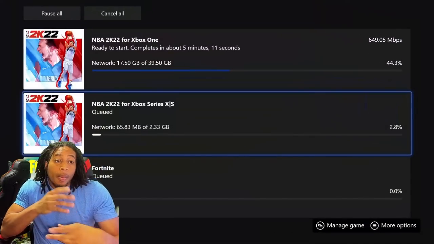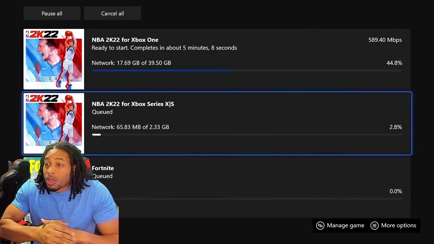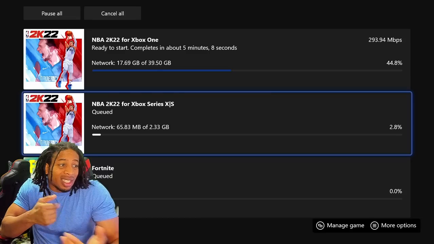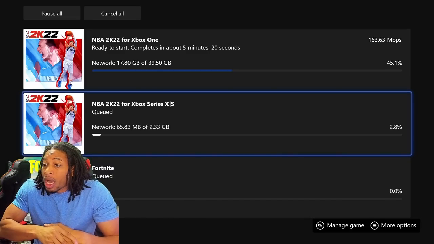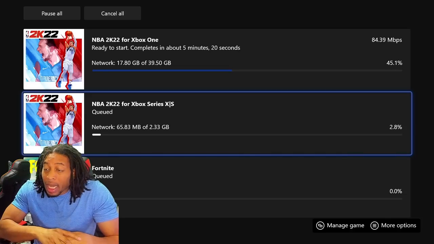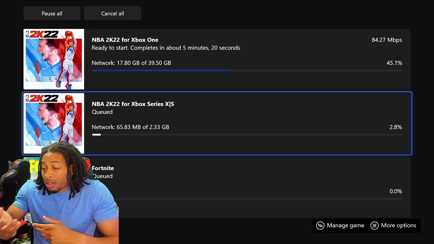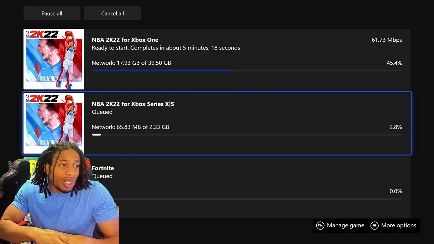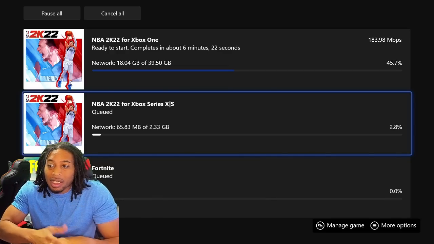So check it out. This morning we wake up, 2K dropped the update. This is all the information that you need. I think they said it's like 26 gigs on the PlayStation, but on Xbox it's 39.5 gigs. And then the one for the Xbox next gen is only 2.3 gigs. A lot of people wonder why that is, man. It's just a difference in technology.